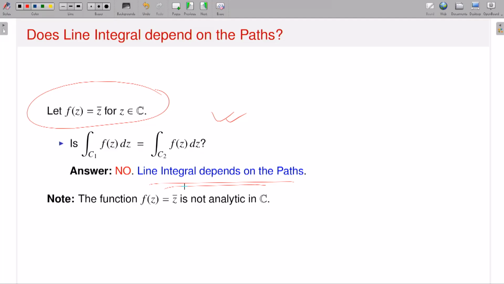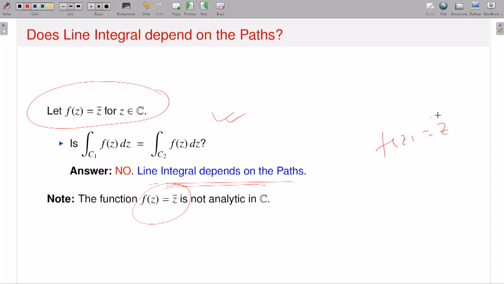But you just notice that even though this function is a continuous function, it is nowhere analytic. So therefore you can guess, since your function is very bad in the sense that I just have continuity but I do not have analyticity, because f of z is equal to z bar, as I have explained, it is a very bad function, that means it is nowhere analytic.